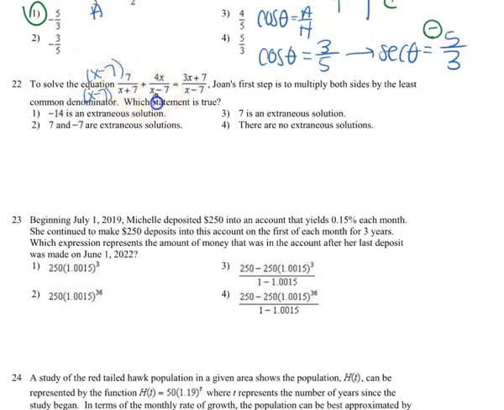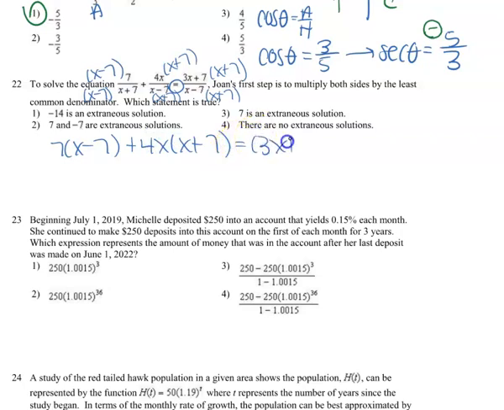The first fraction is going to need an x minus 7, the second fraction is going to need an x plus 7, and same thing for the last one. All right, so when the problem equates, I can drop the base and solve the numerator. So I have 7 times x minus 7 plus 4x times x plus 7 equals 3x plus 7 times x plus 7. Okay, so from there, guys, I'm just doing some distribution and combining like terms to set it equal to 0. So here I go.